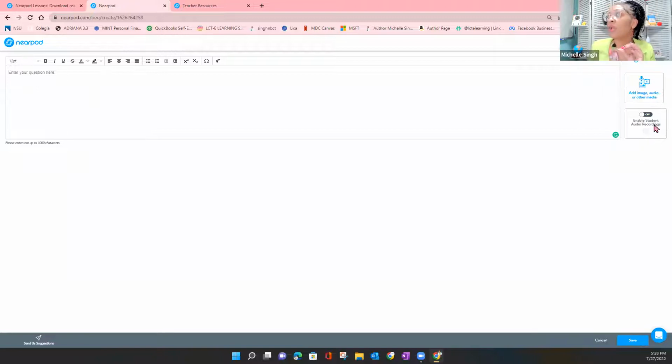Then right below the reference media in the top right, where it says enable student audio recording, that's where you would turn the feature on so that your students can share audio if they have the option to record audio, and if you didn't want them to type. So you're giving them the choice to type or the choice to record audio, but you definitely need to turn that audio feature on. Okay.